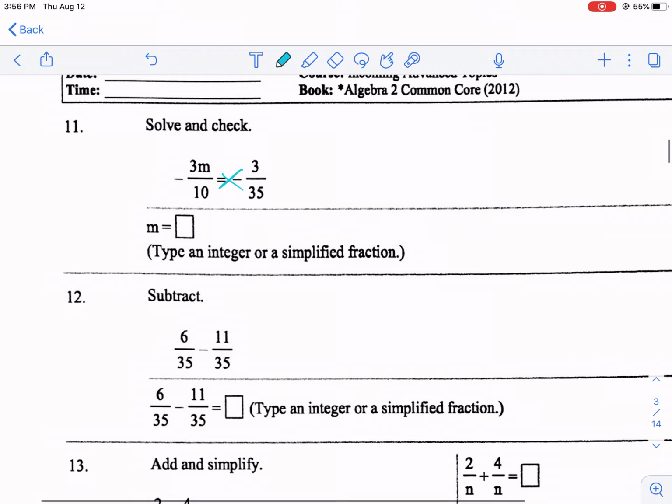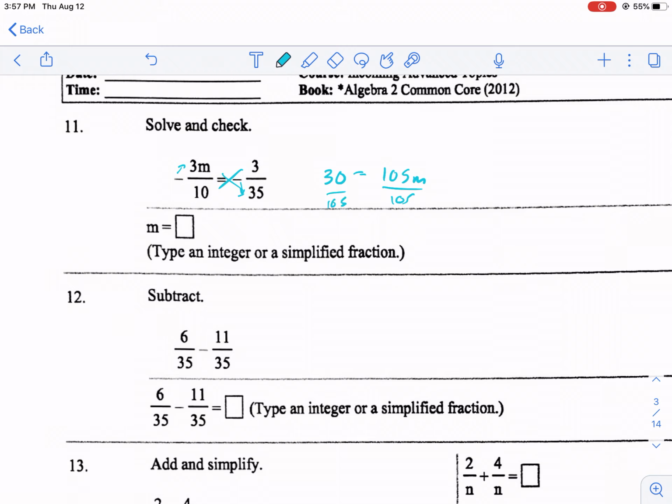But yes, there's nothing I can cancel at the moment. But I'm going to have 30 equals, and then I'm going to put this negative in the top. Well, there's two negatives on both sides, so essentially what you can do is you cancel them. Negative times negative is positive. But we could put that negative there, and then negative 35. And then when you have a negative 35 times positive 3, it's going to cancel away. So times 35, we get 105, and then the m. So there we go, and then I need to divide by 105.